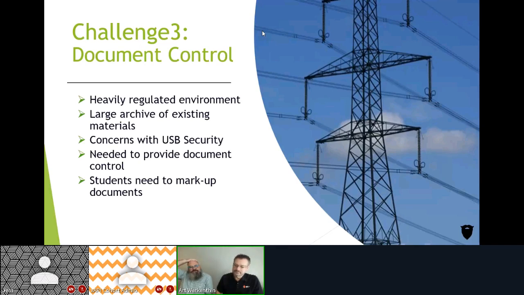They wanted to eliminate that problem, and were concerned about USBs from a control standpoint. They wanted some document control, but also wanted students to be able to mark up those documents and then, when they went back home, have access to all of their notes and markups, even though they didn't physically have a copy of the file.